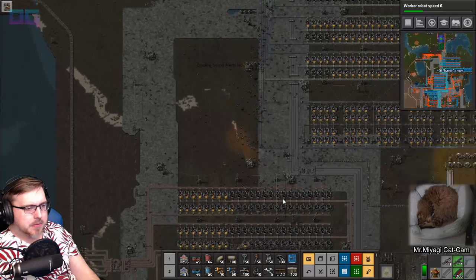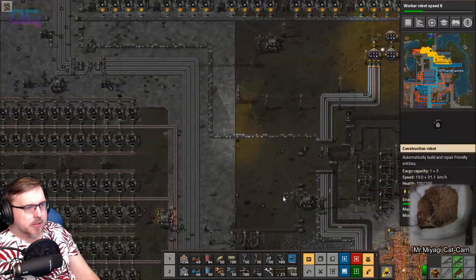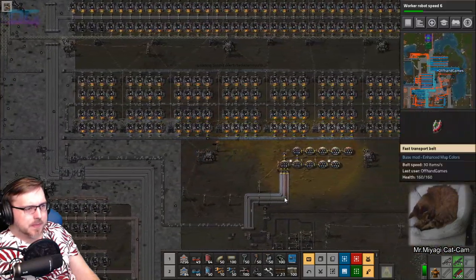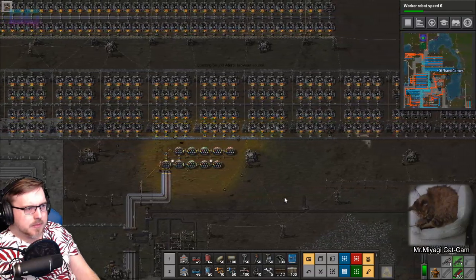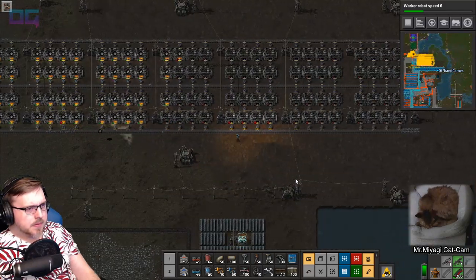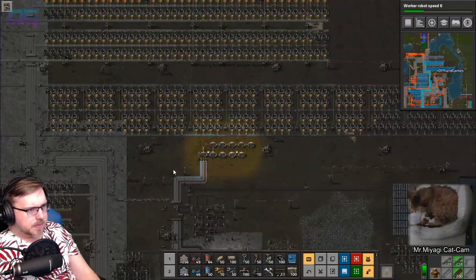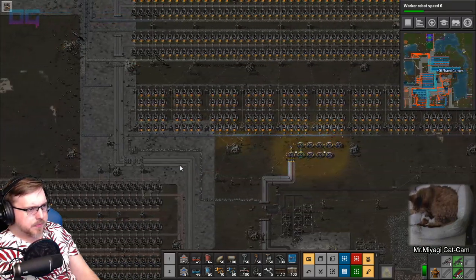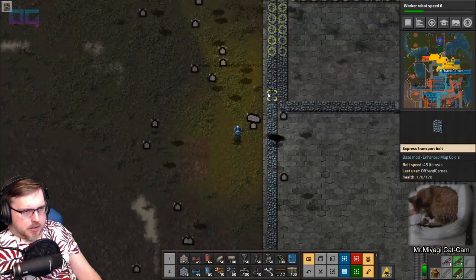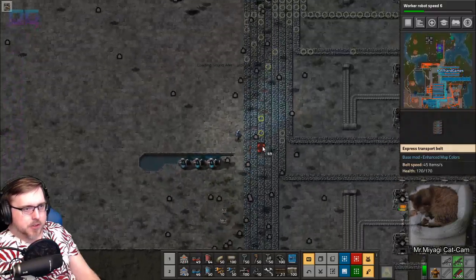Maybe we end up with another train getting more iron. Sweet. And the steel is interesting. Let me upgrade just the steel line, just kind of see. Well, I want to see it first. Get blue.